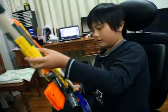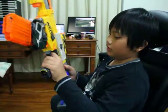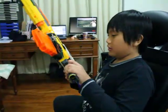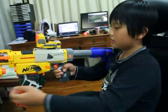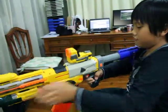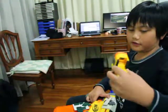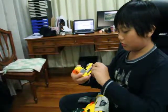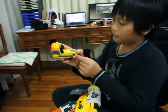It could also be an AK-47 if you just change the clip to the Recon one, but it doesn't stretch out. I don't really like the Recon stock because it just stays like that — it can't go straight. Also, if you want to put the red dot sight over here, you just need to press this button, but you need batteries.